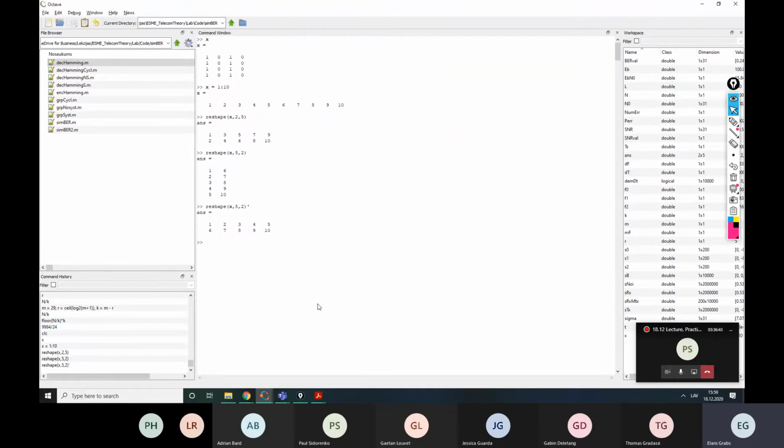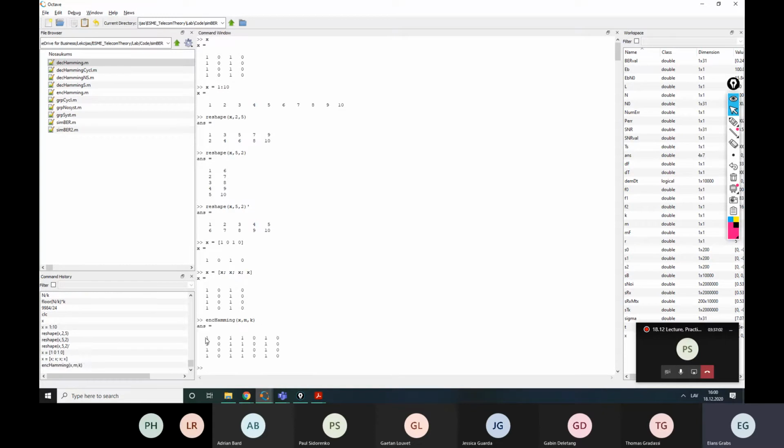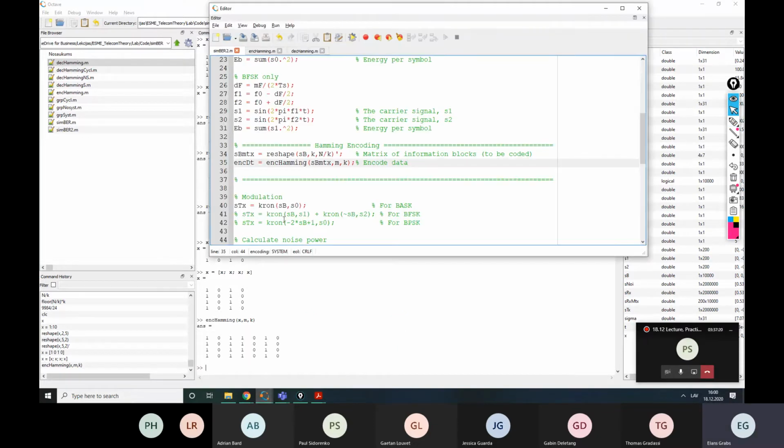So let me show you again that X was this, again X like this, and Hamming generates the matrix, which we need to again stretch into the single column. So we transpose this matrix first, then write everything into a single column, and then transpose that column, right? So this approach will be used multiple times today.